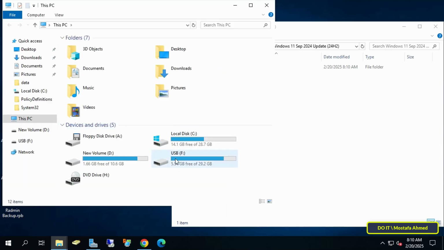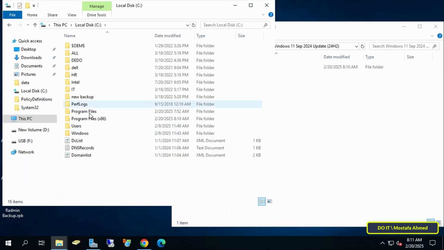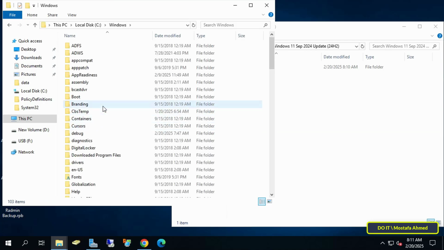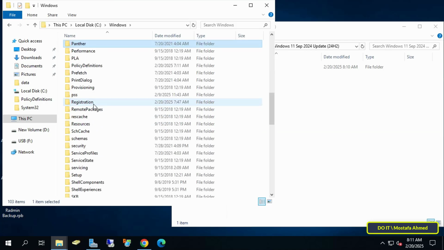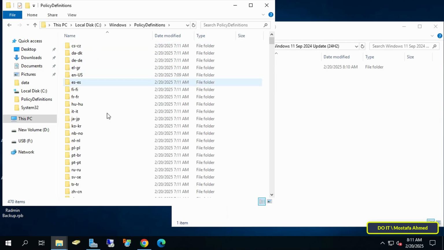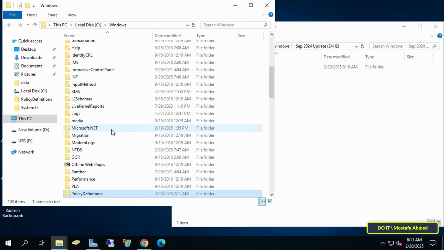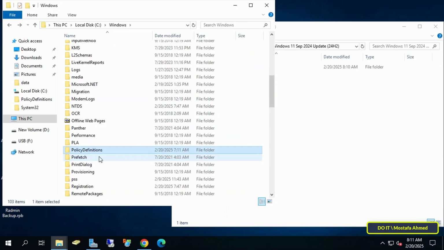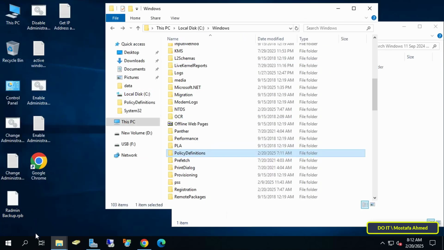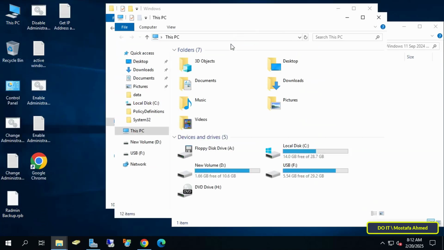Open Drive C, and from there enter the Windows folder. Then search for the PolicyDefinitions folder. This is the administrative templates that are currently working with the server and that we want to update and import the administrative template files into to manage Windows 11. I am now supposed to copy the new administrative template files and paste them over the current administrative template files, but this way the administrative files will not be updated.